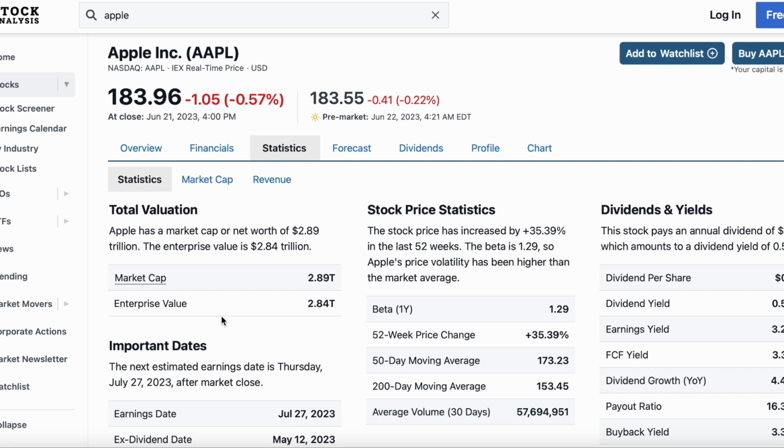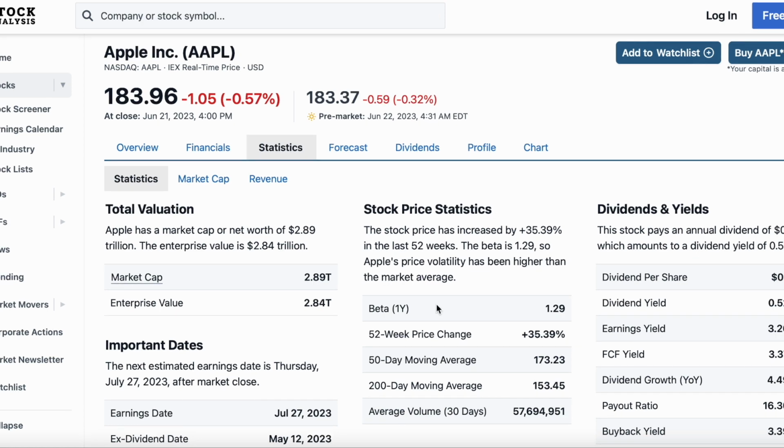Let's start looking at the debt of this company, which is the difference between the market cap and the enterprise value. As you can see, Apple has a market cap of $2.89 trillion. This means that if you bought every share on the market, at today's price, you would pay 2.89 trillion. Then the enterprise value is if you buy all the shares outstanding, plus paying for all the debt and then deducting the cash. So the difference between these two is essentially the debt. And as you can see, Apple has more cash than debt, which is a very positive aspect about this company.